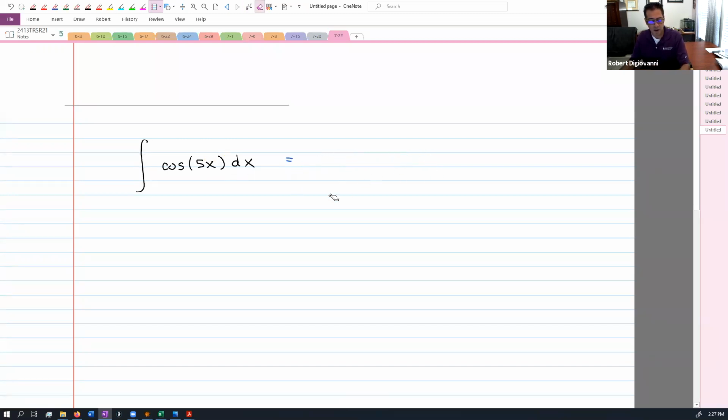So here's what I'm going to do. I want you to look at this as a substitution problem. It is a substitution problem. Do you see something and its derivative? It's tricky, but it's there. So what's the something? Something's going to be the cosine of 5x. Then you need to see its derivative. What's the derivative of cosine of 5x? Well, that'd be negative sine of 5x.